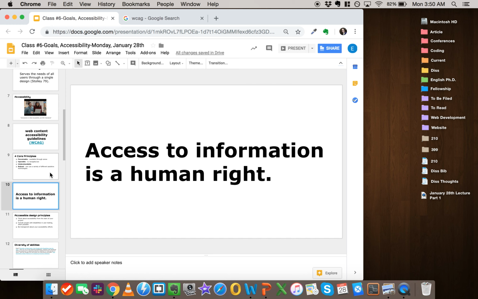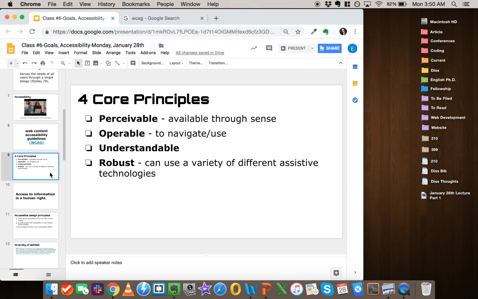It's not always perceived as that, and not everyone practices that, but it's based on this belief that access to information is a human right. So partly it's about creating equal experiences for people with disabilities, and saying, why should their experiences with using the web be any less rich than someone without a disability.